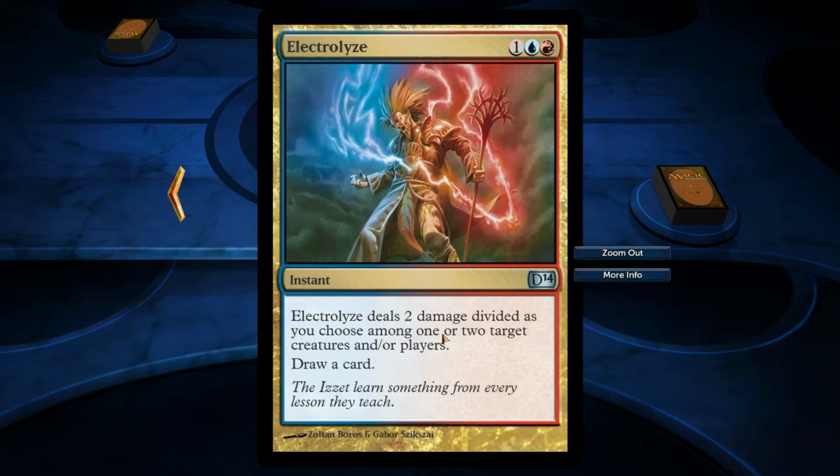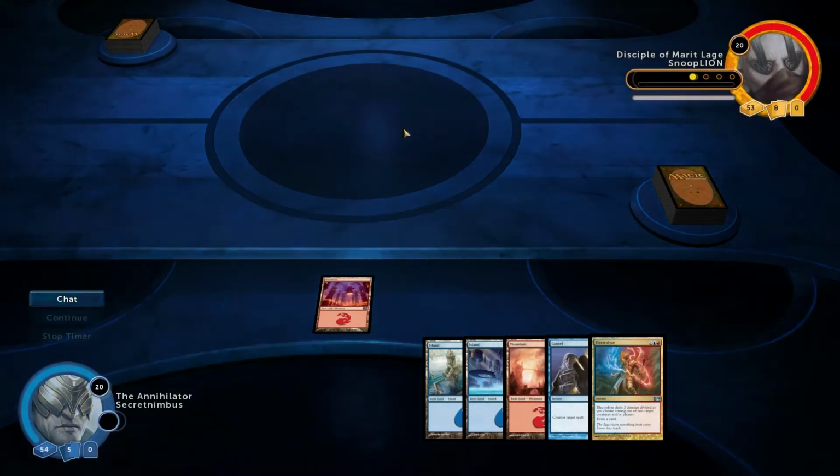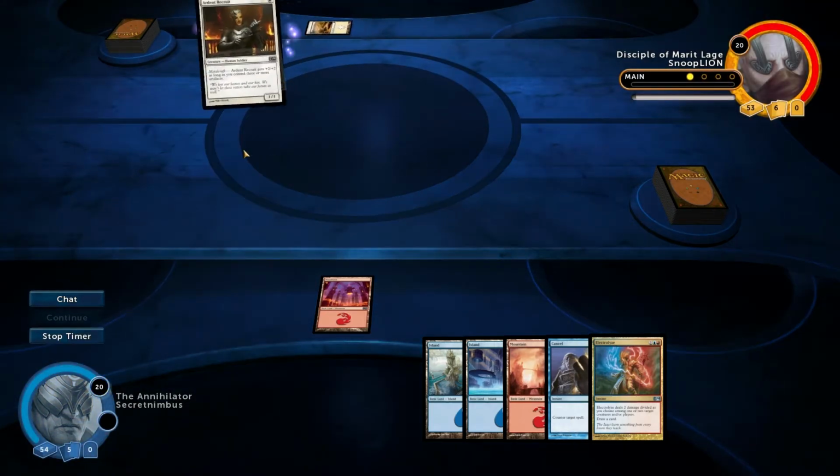Electrolyze. This is what I could have done in the last game. It deals 2 damage divided amongst 2 creatures and/or players, which is quite cool. It would have been quite handy for dealing with a couple of his little 1-mana creatures quite early.